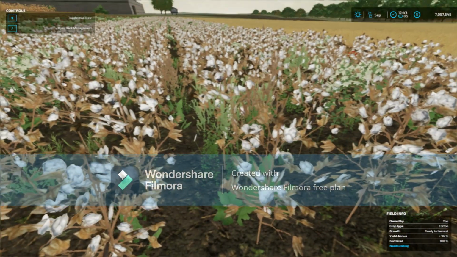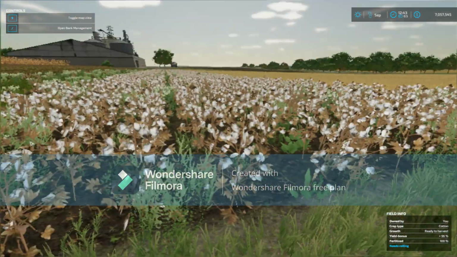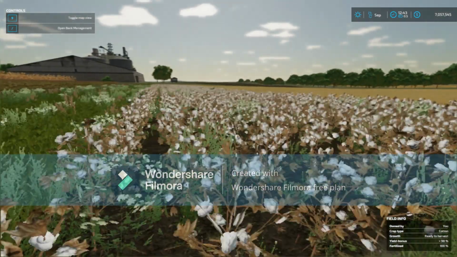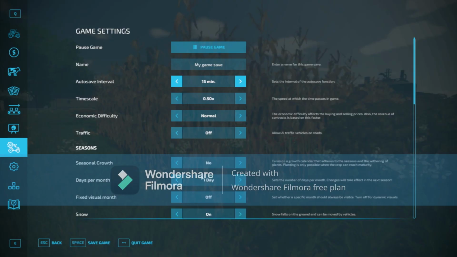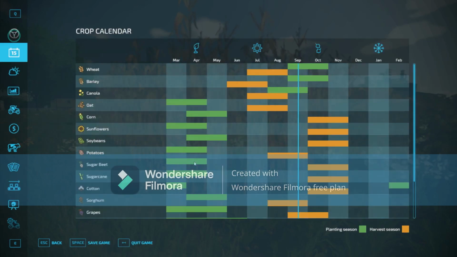Cotton actually takes the longest to grow with 6 stages, while grass has 3, and other crops have more or less stages depending on the crop. Another difference is what month they can be planted in. Turn the seasonal growth back on and look at the time chart. You can see the planting season in green and the harvest season in yellow. Well, orange. So we harvest potatoes at this time in September, and we plant barley in this time.